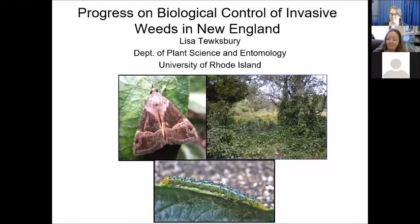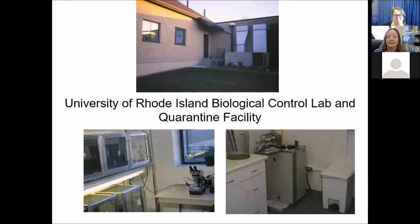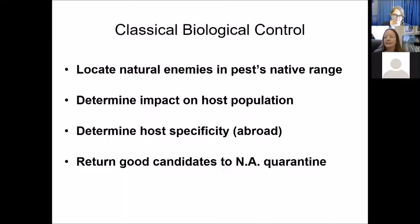Today we're going to focus on the weeds. We have this little inconspicuous lab attached to the back of our greenhouse facility, which has been great because everything I work with has to do with plants. This is a USDA certified facility, so we have to be inspected periodically. All of the specifications of the facility were developed to keep the insects in. We use an autoclave to sterilize insects, plants, and things before they can go out of the facility, so it was devised to be very safe.